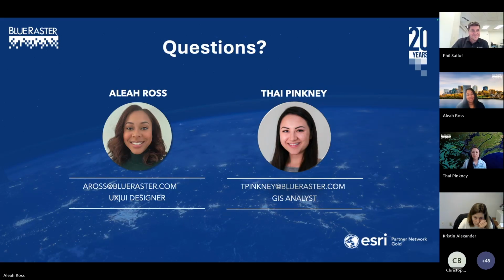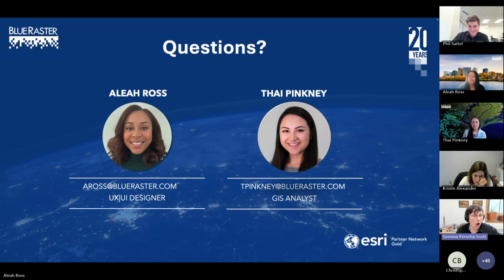Hi, I'm trying to figure out the alt text for maps. When I make a map and then I make an app, I can see that I can add the alt text and it automatically populates some information. But do you have any suggestions? Do you have any recommendations for best practices for how to write alt text for maps?